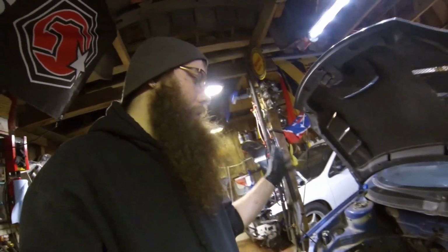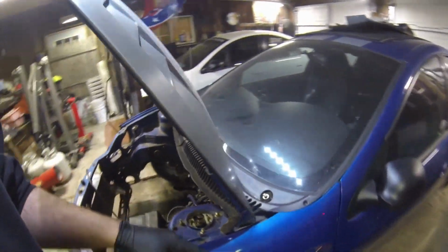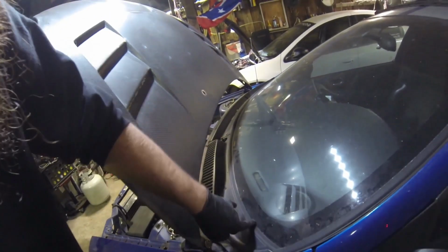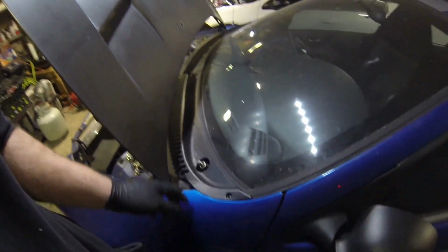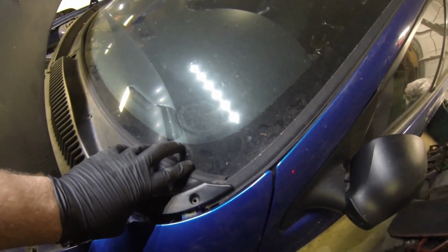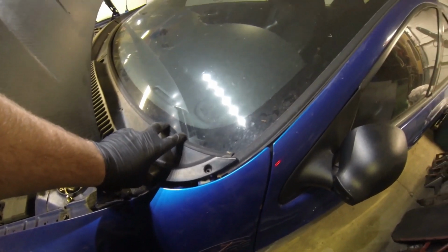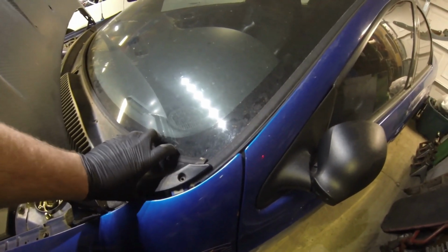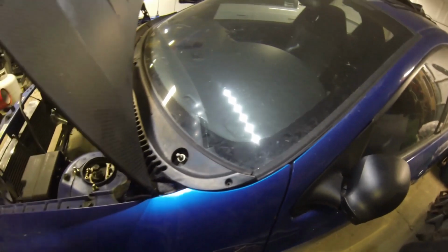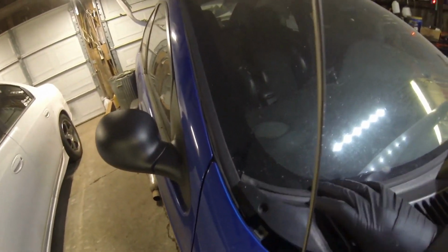So we're at this point, we got the hood open. Now you want to remove this panel. The only thing that you really got to be careful with is this seal kind of pops on to hold both of those two pieces of the cowl together. There's a lip that goes under the windshield seal right here, this run channel. So I put my thumb on the inside, kind of bow it in a little bit, just walk it up just enough to get it past the windshield. And then that side's out. Then you come over to this side, do the same thing.